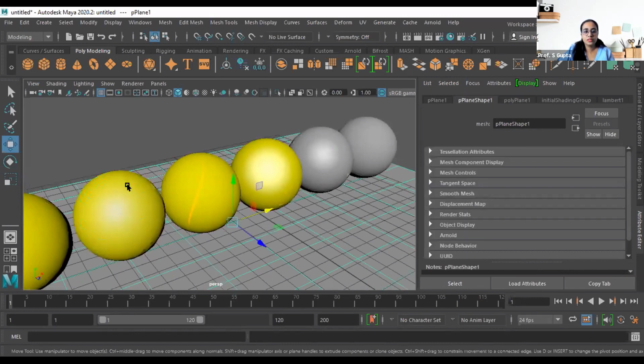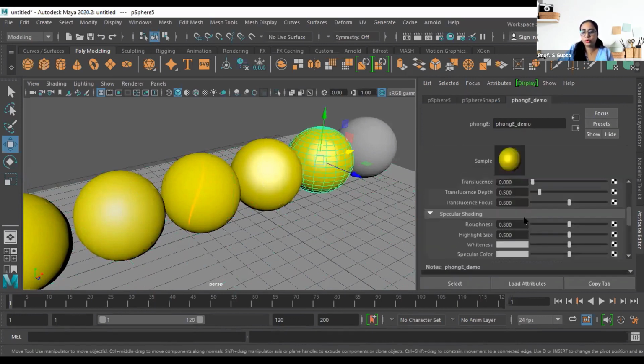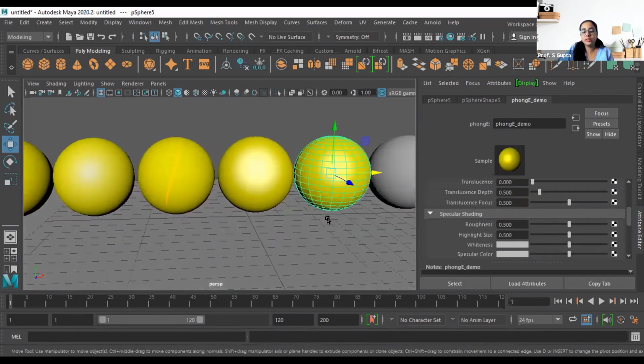So the quality of this specular gets lower as we switch from Blinn to Phong to Phong E. When we land on Phong E, it has a specular, but the quality of the specular and the flexibility of tweaking the attributes we get is quite low, right?